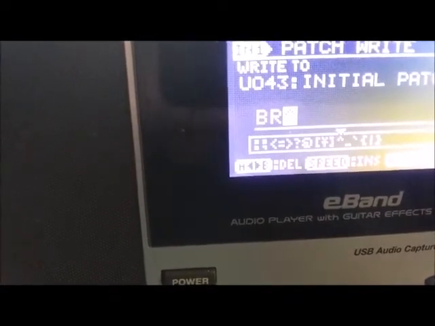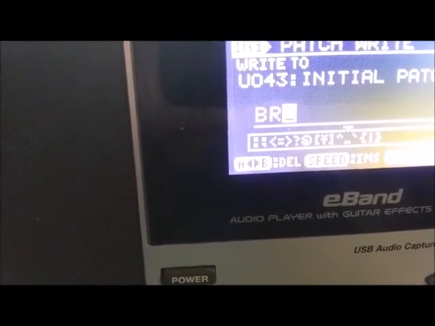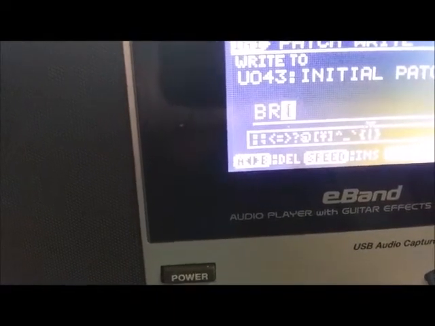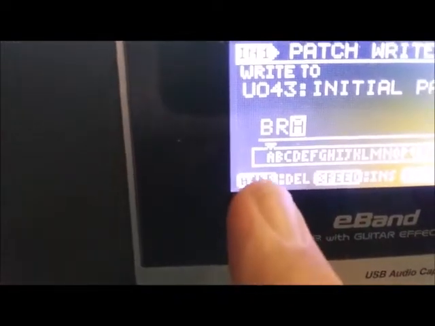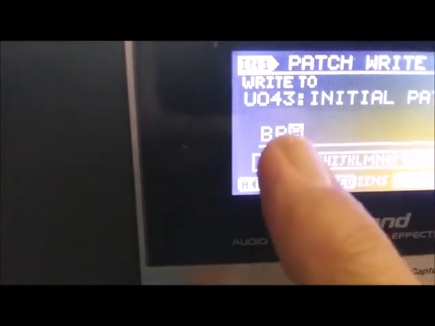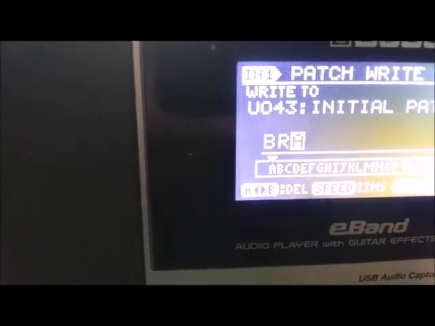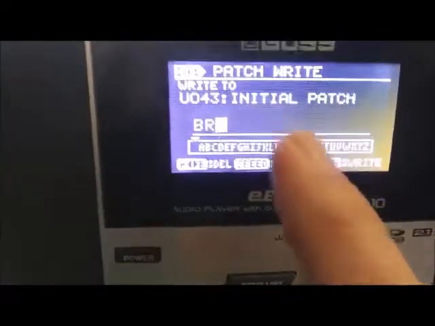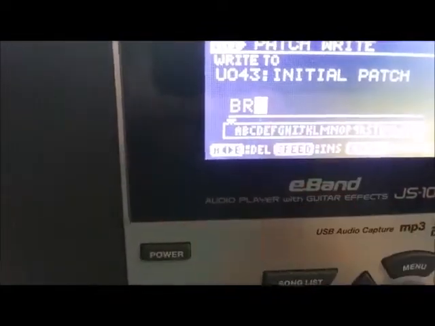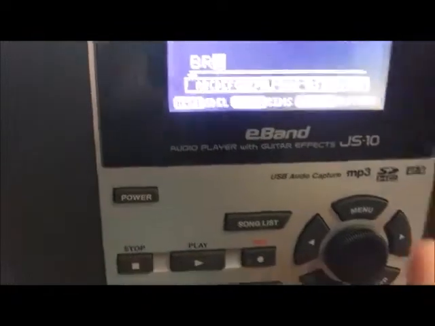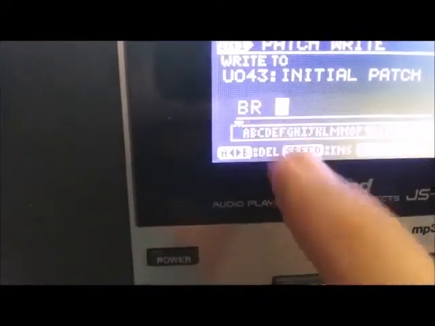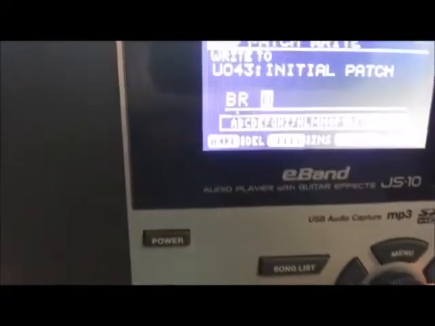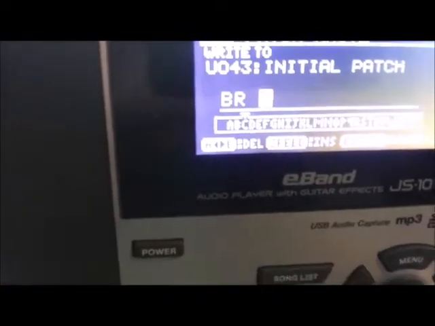Remember, if you ever want a blank space in your screen, remember it's one click to the left from the capital A. So if I want to create a space there, I would leave that blank by going one space to the left of A and then clicking to the right to create that space. And now I can put another letter right there if I want. That's how you create spaces.